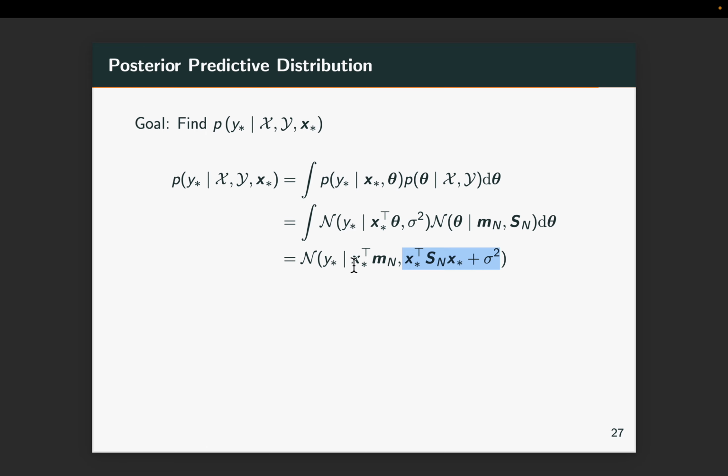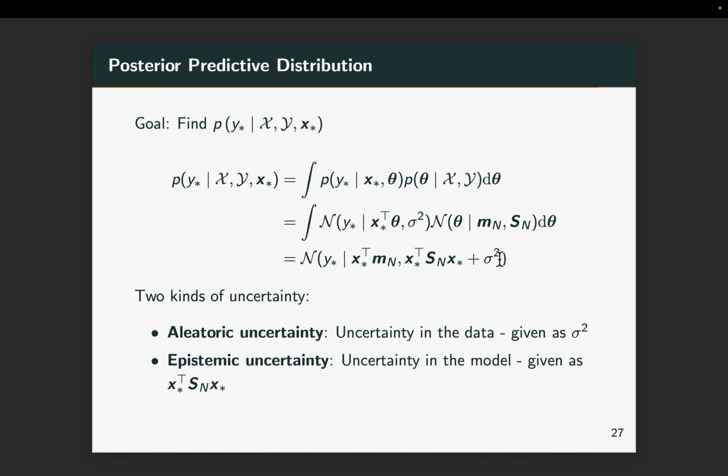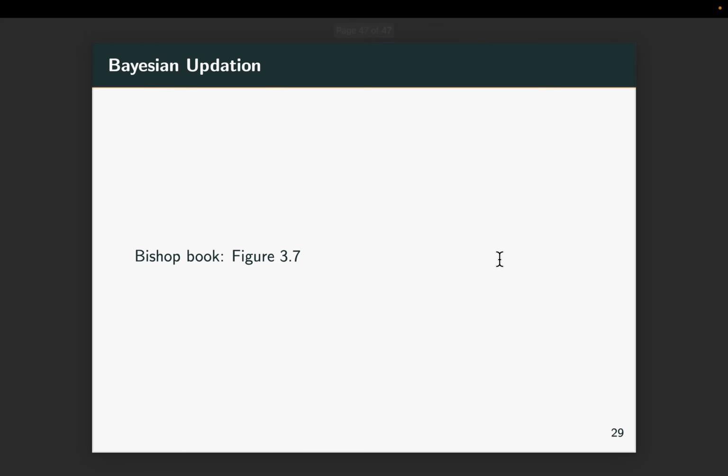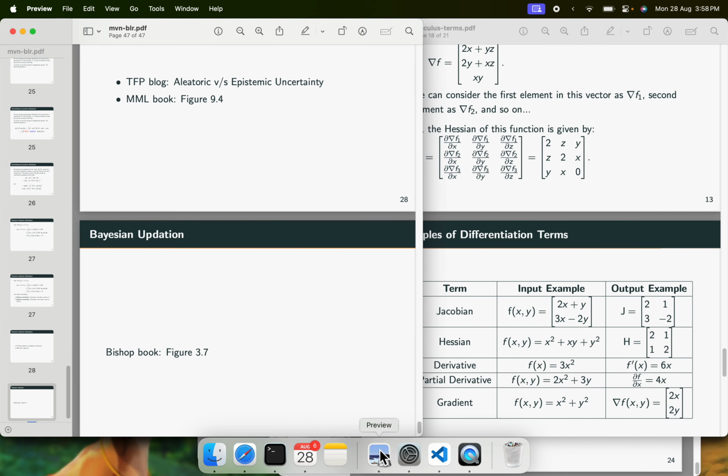So our y star is distributed with a certain mean x transpose mn, right? So mn is the mode of the posterior. So it's basically some term of theta, right? So the x transpose theta term, which we already know, but the theta is the mode of the posterior. And then we have 2 terms causing the variance. The first one is what? X transpose Sn x. What term is that called? The model uncertainty or the epistemic uncertainty, and the second one is the aleatoric uncertainty or the noise. And then we looked at certain examples. Questions on this?